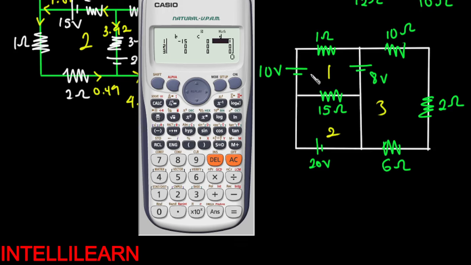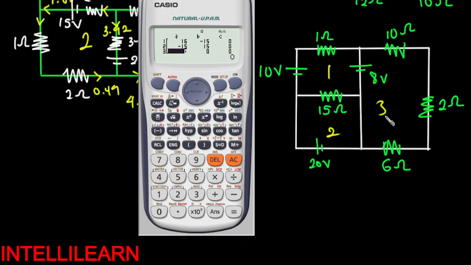Go down the first loop and calculate the voltage. Going clockwise, we have a rise of 10, a drop of 8. Now you're in the second loop. Between second and first, we have a 15 ohm. In the second loop itself, this is the whole of the second loop. The only resistor there is 15. Now between second and third, this is the line that connects them. Is there any resistor? There is no resistor. That's 0. Now go around the second loop and calculate the voltage. This is a rise of 20.